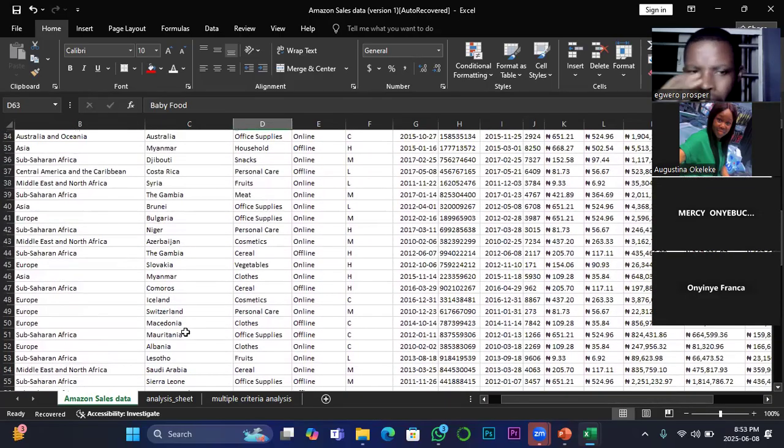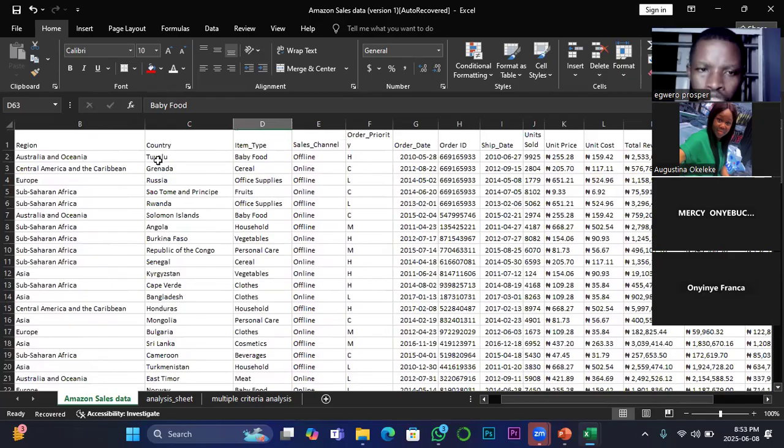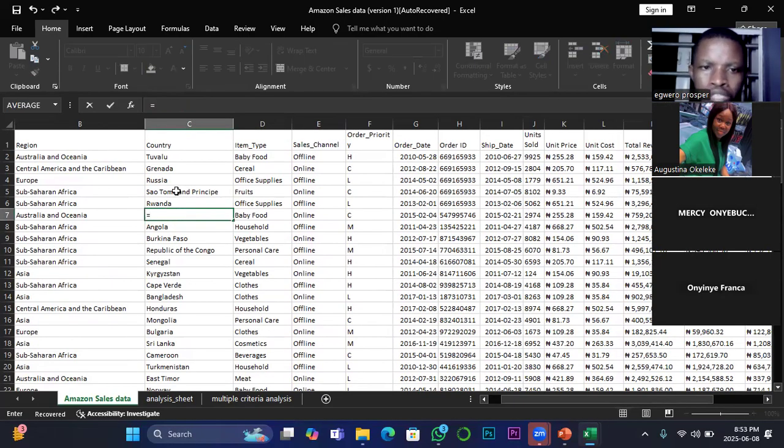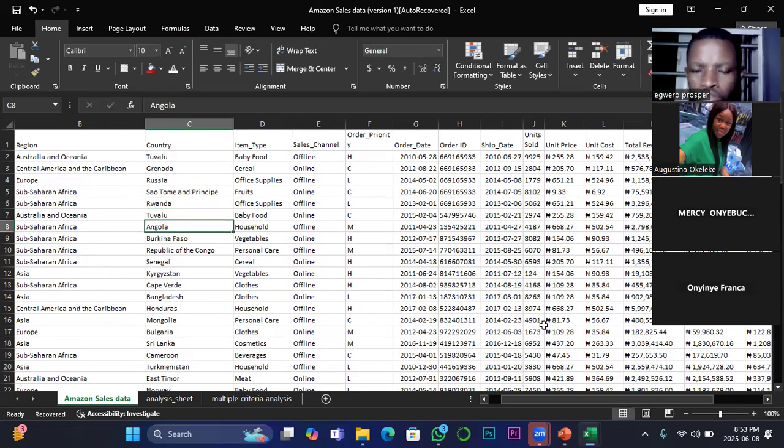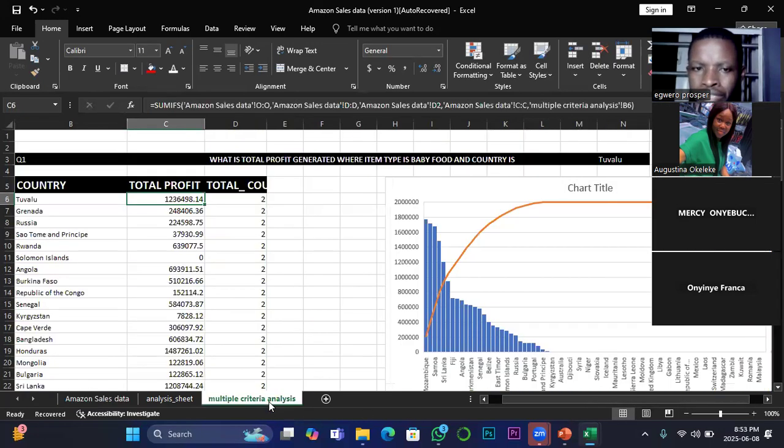Now, for any reason, if I want to check the sensitivity of what I did, whether it's actually correct, I will just replace one. This baby food that is not Togo, let me quickly replace it with what? This Togo, and see if my output will change. So let me go to my analysis now and see if it changed. Good, so it's counted true. So this is to confirm that what your function is actually correct.